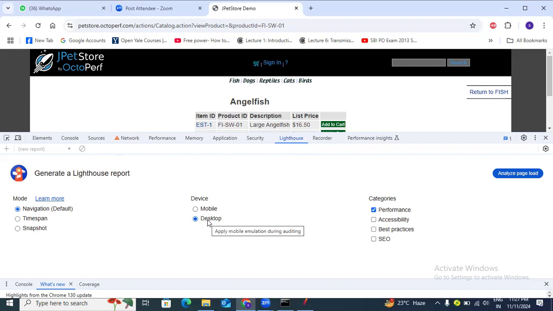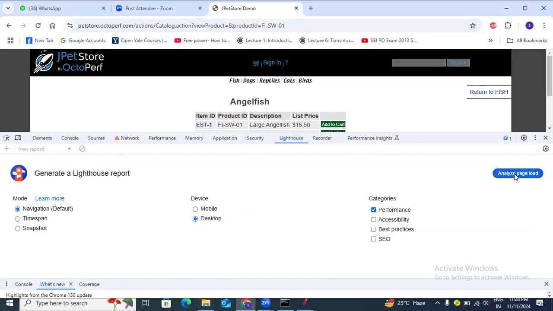If your application is opened from mobile, then you can select the mobile option here. If you open your application from the desktop, then you can select this option here. Right now, as I'm using the desktop for opening this application, I'm using this, and performance is enough. No need to check accessibility and best practices here. Just performance is enough.